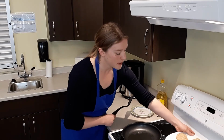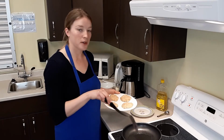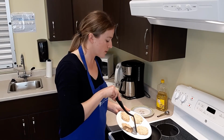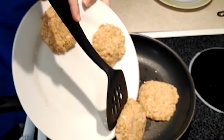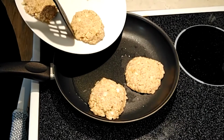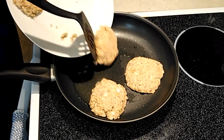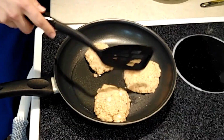So we're going to try to slide these out. And when they're going on the pan here, you want to make sure that they're nice and spread out, giving yourself some room to flip them. This is a bit of a smaller pan, so we're just going to be doing 3 burgers here, giving ourselves nice room.